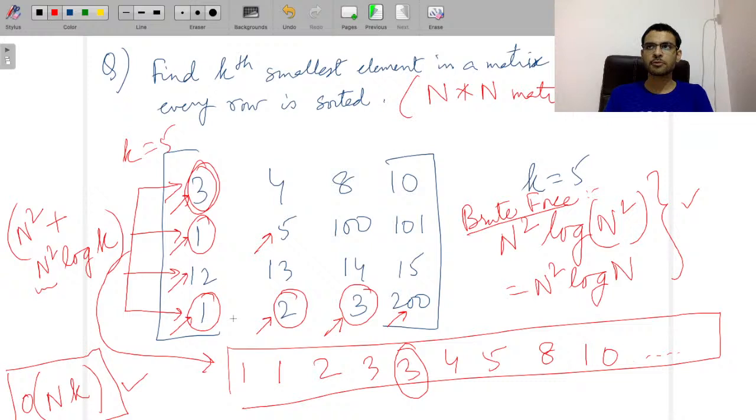The next approach we can use is binary search. Can one of you think how we can apply binary search in this problem? We know that every row is sorted.